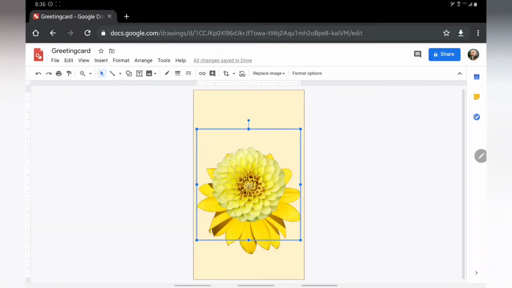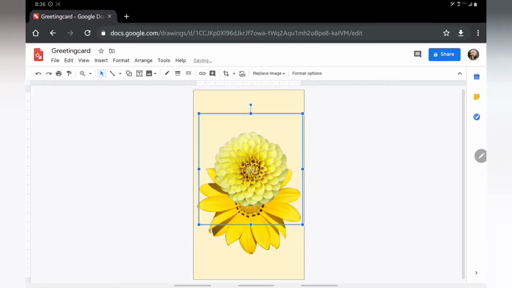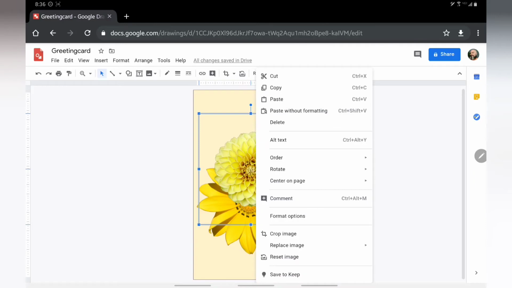Now, do you notice what happened? One flower is on top of the other flower. Why is the new flower on top of the old flower? Because it's inserting the images in the order that you opened them. So, how do we fix this if we want to manipulate the images? Maybe we don't want that flower in the foreground. Maybe we want that flower to be behind the other one. Well, first of all, let's position it where we want it. I think right there. Okay, I want to send that image backwards. So I'm going to long press on the flower, and this menu pops up. This menu is your best friend.